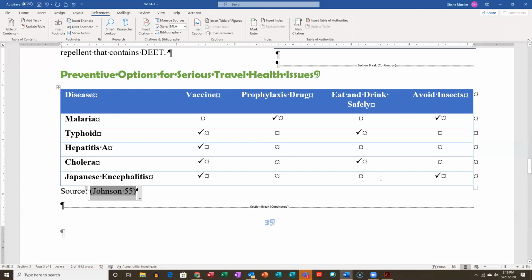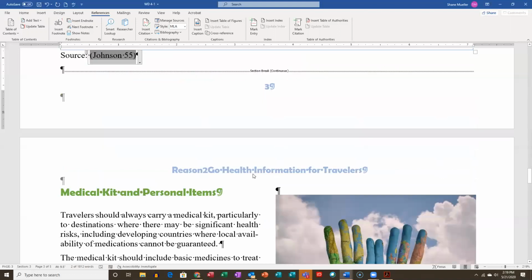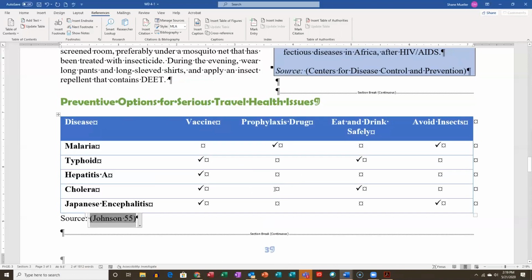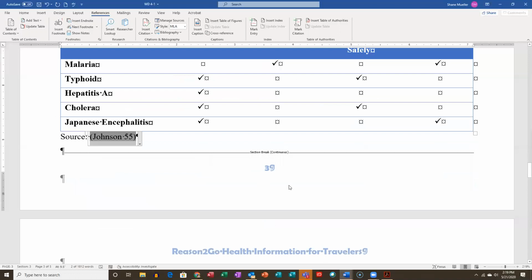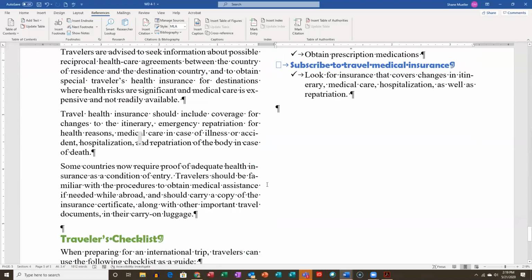All right, so now we've just got one little kind of step left. We're going to create our bibliography. So what we're going to do here is we're going to manage our sources and we're going to create our bibliography as well. So I'm going to go Control End, and don't do Control N like new, because if you do Control N, you're going to create a new document. Control End will bring us to the very end of our document. And then here, I'm going to go ahead and insert a bibliography.